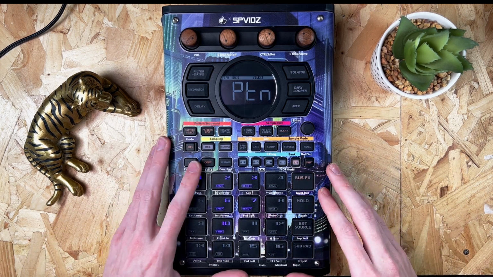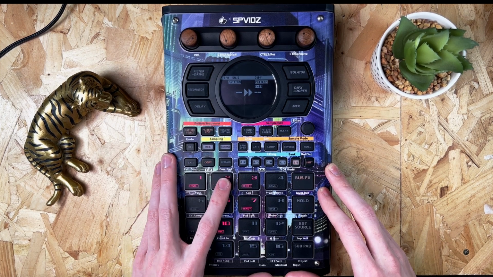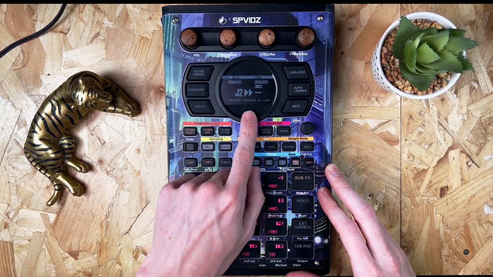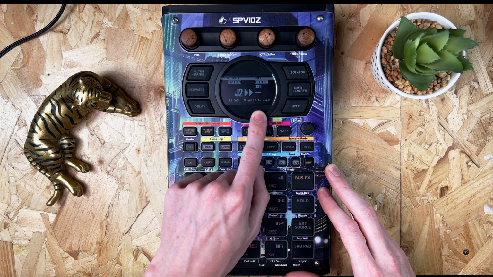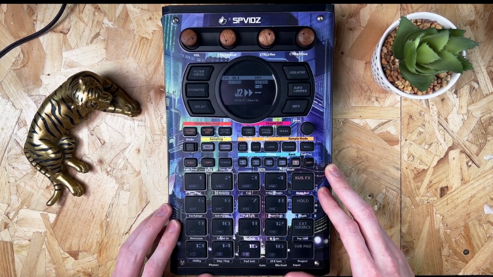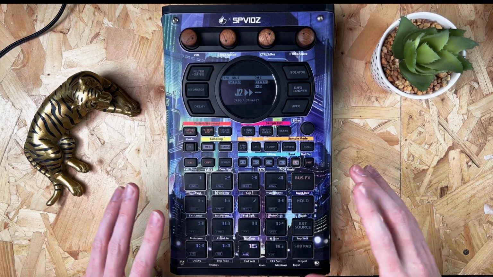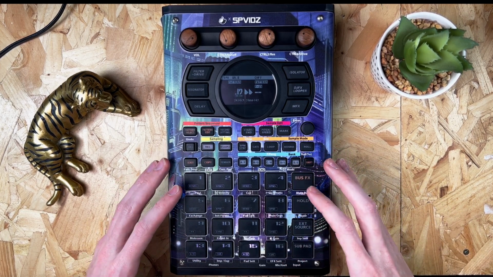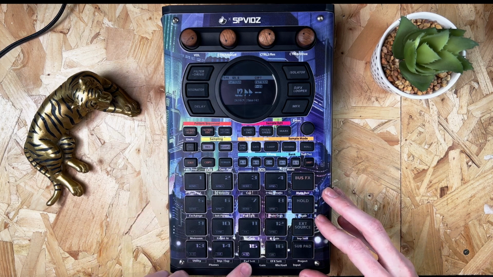So I'm here in the patterns, I'm going to do copy, and then I'm going to hit pattern 2. And then you can see here on the screen, remain, samples to copy. So I'm going to hit remain, and I'm going to hit the hi-hat. And hopefully, I know with my studio lights it's really hard to see the lights on the pads here, but I've just pressed 15, so I've only pressed the hi-hats.